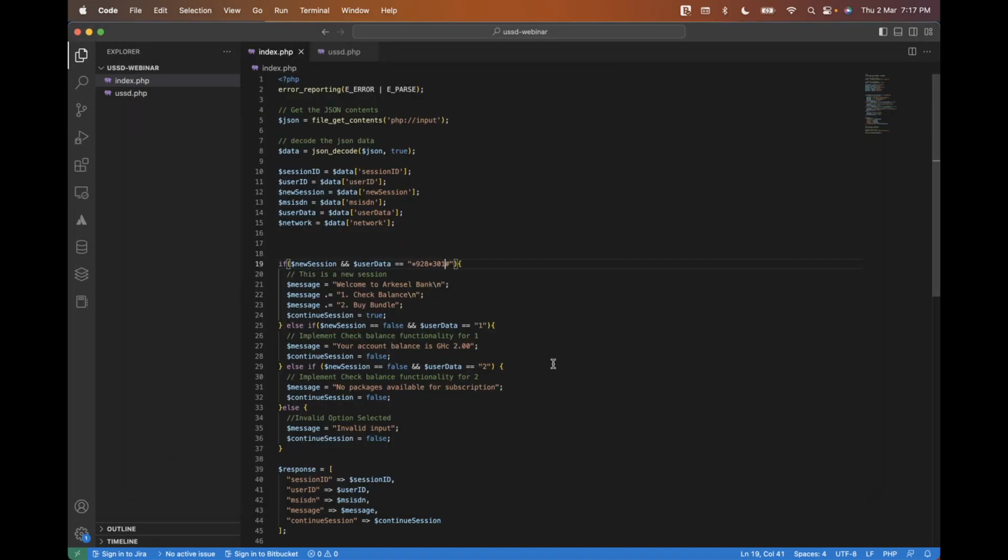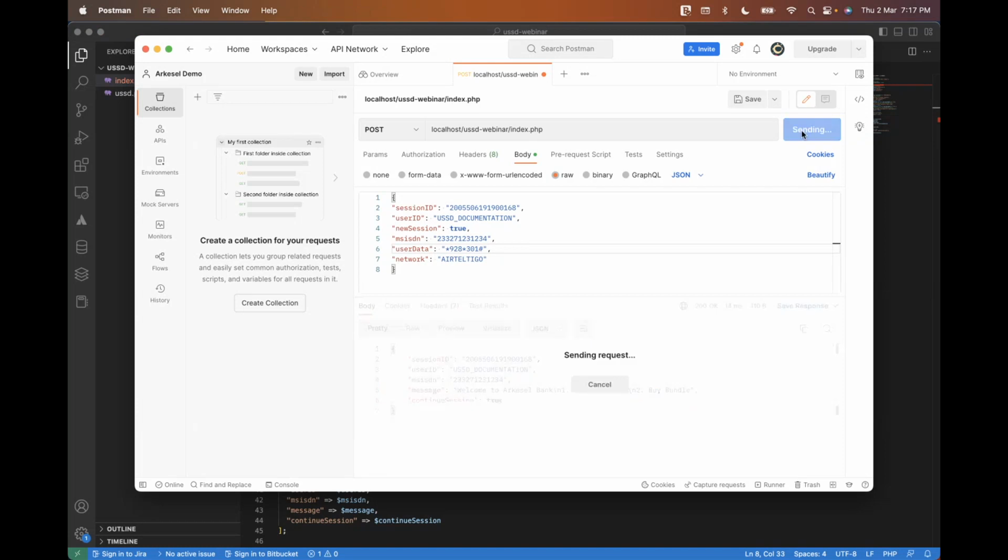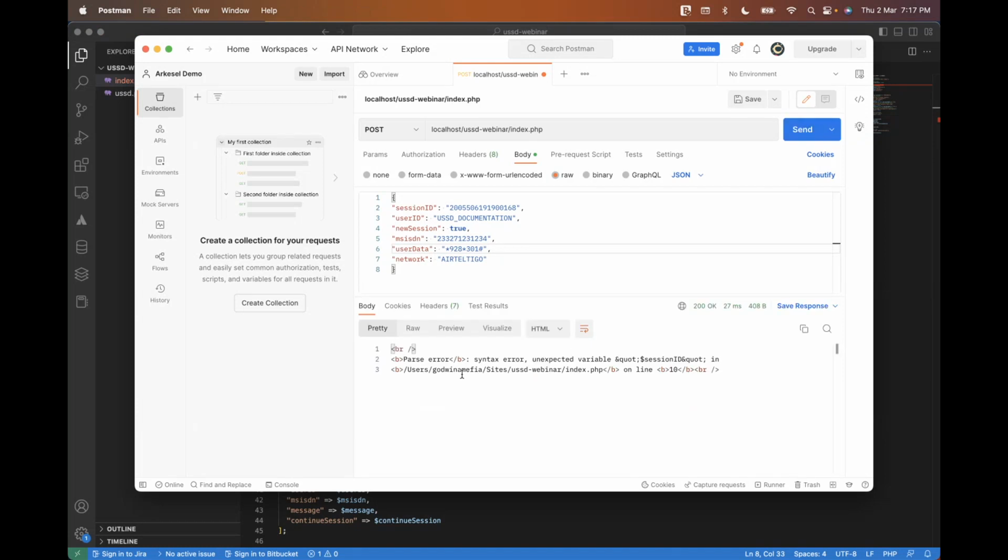Let's assume we make a mistake. Let's remove this semicolon, we save. Yes, it's showing an error, but let's see what happens when we hit. So you notice over here, it will give me the syntax error. Now I'll demonstrate how you might not see that error if you just went straight to testing it with the USSD extension. So now we've seen how this application works.